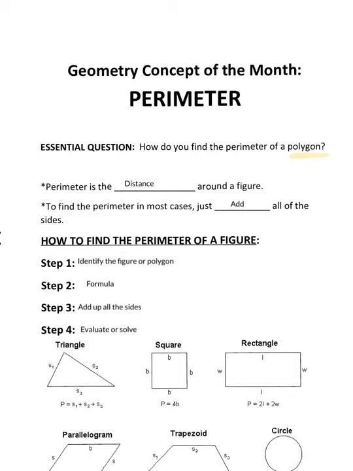So in this case, the formula would be perimeter is equal to 4 times b, b of course being the value of whatever that side length is. And then a rectangle, it's very similar to a square, except only 2 of the sides are the same measurement. So in this case, we know that the widths are the same, and then we know that the lengths are the same. So there are 2 lengths, so 2 times L, plus 2 times the width, so 2W. So you just have to understand that only 2 of each of the sides are going to be the same exact length.